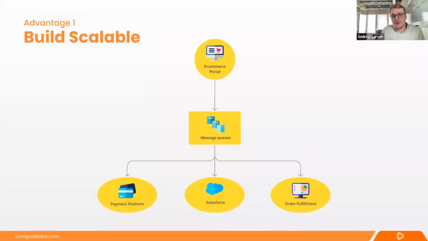And so what we call this is, we say that this is a scalable architecture, not necessarily from a performance perspective, although that absolutely has this advantage. But when we say scalable, we mean the ability to change, adapt, and add new functionality quickly. That's what we talk about when we talk about scalable. And that's really the power that this pattern and this framework gives you by decoupling your system.